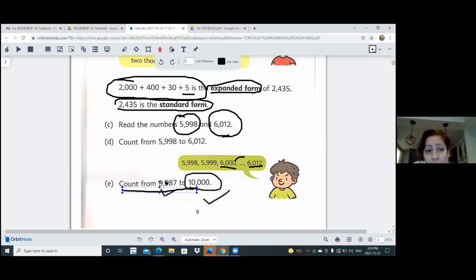Does anybody know? You can subtract these 2 numbers to find the difference. You can add on from these numbers to find the difference. So can somebody tell me? No, Michael, you didn't get it? Arthur, what about you? I think it's 13.